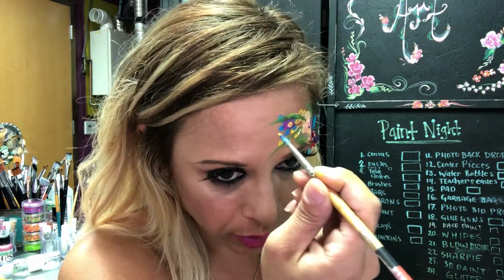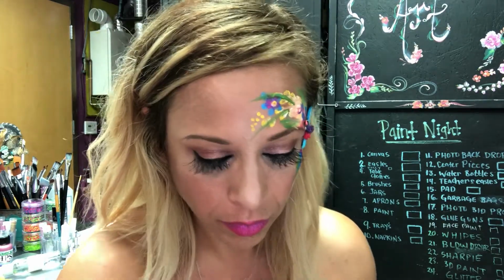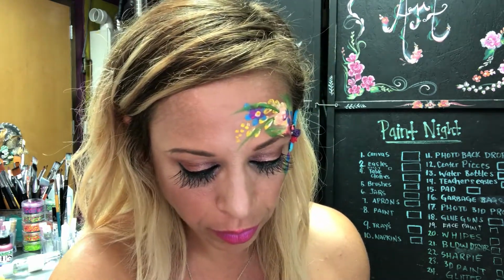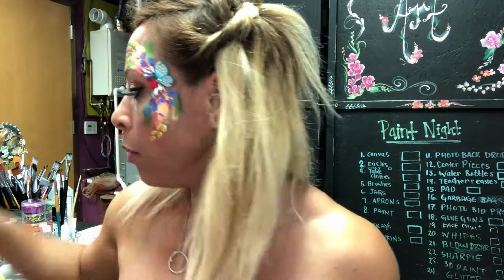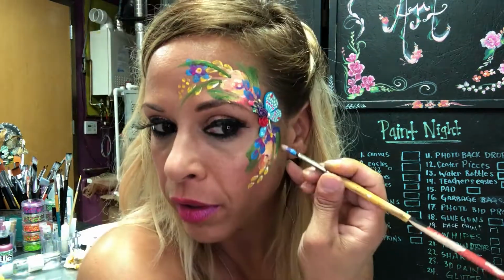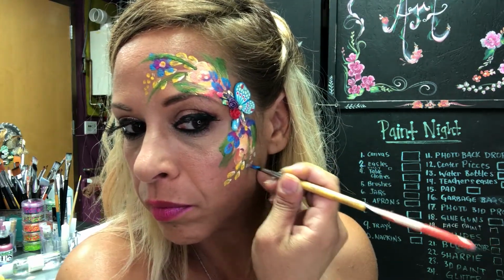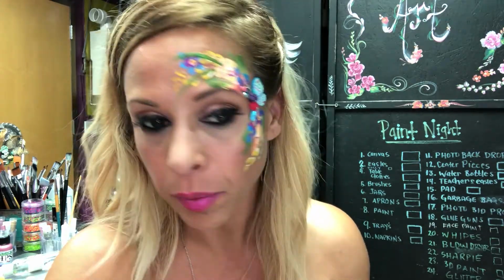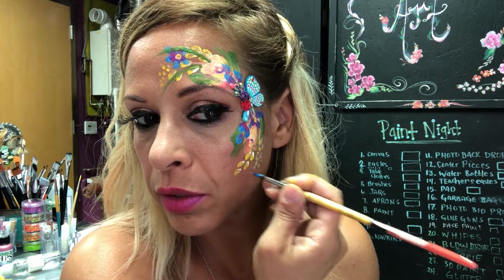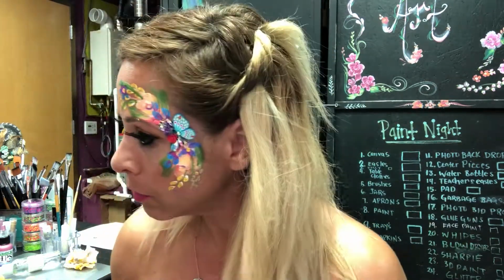I like doing just little tiny dots. Something fun like that. And sometimes I don't even clean my brush in between. Just kind of like a party of color. I'm activating it with a little bit of alcohol. And I'm going to do some little dots going down over here. This is just fun, little double dips and dots and one-stroke flowers. And then I would add some sparkles to it.